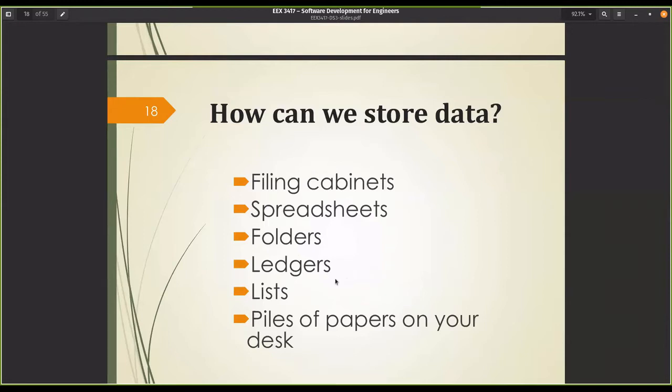In books you can write calculations and store transactions. Mainly ledgers are used to write money transactions. Lists are also used, we can write lists of names. Piles of papers on your desk.